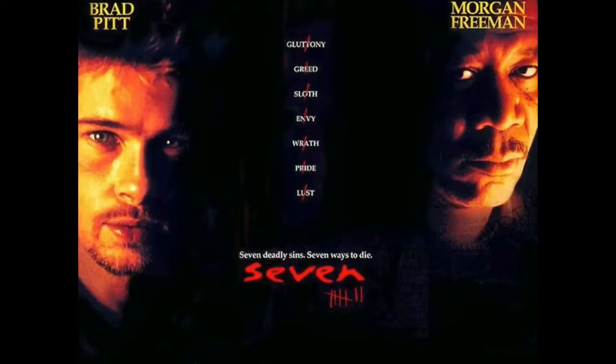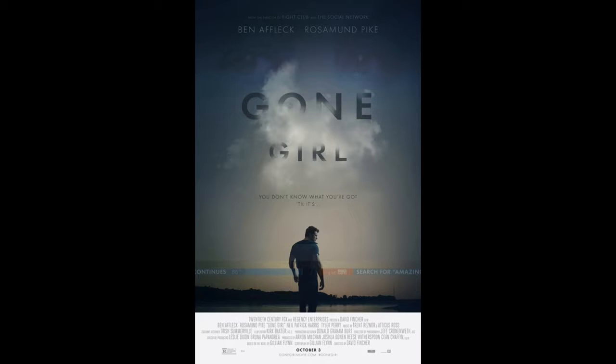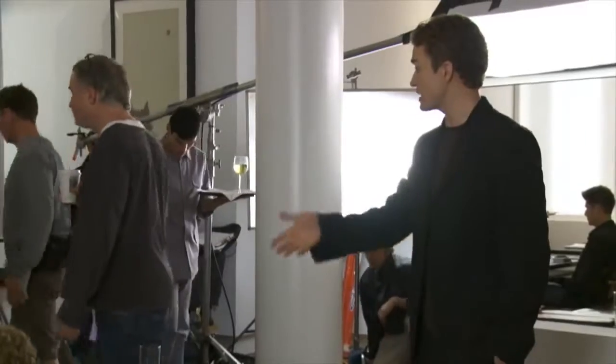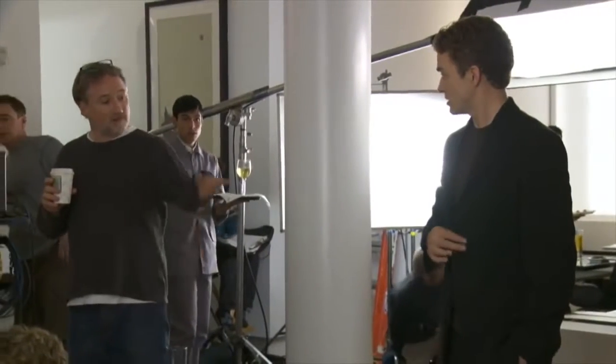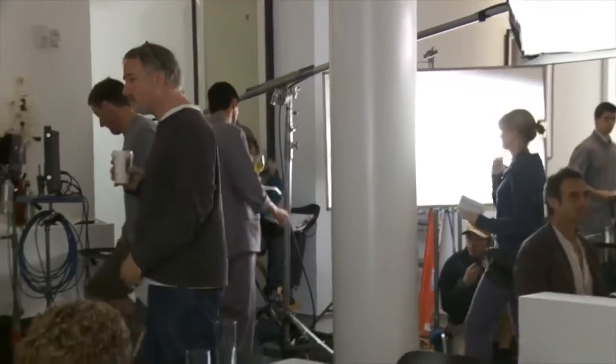David Fincher, who did Seven and Fight Club and Social Network and Gone Girl, who's really respected, does 40 takes, and he's sort of legendary for really pushing his actors to try it multiple ways. And I find that you're going to be really happy in the editing room if you have a lot of different takes to choose from.